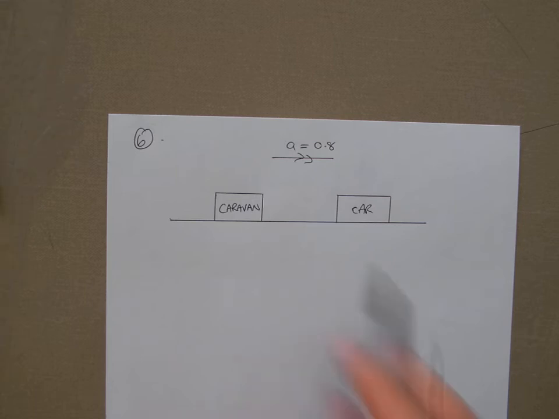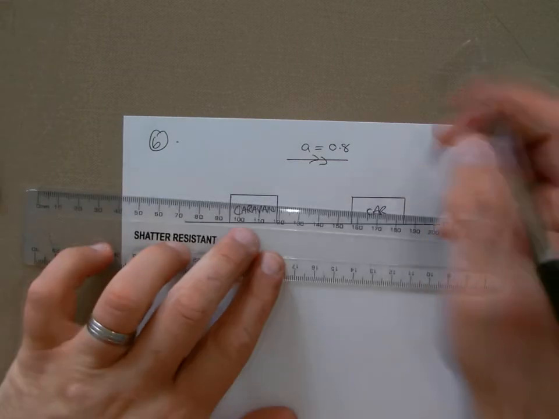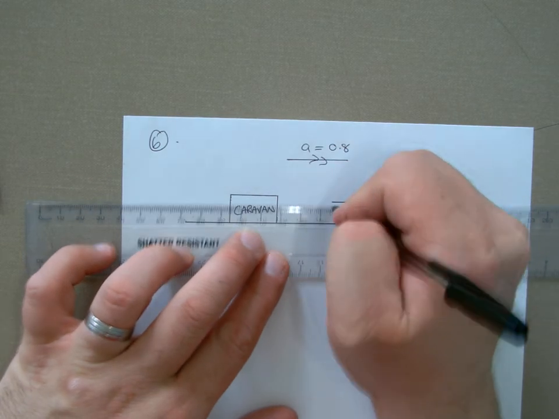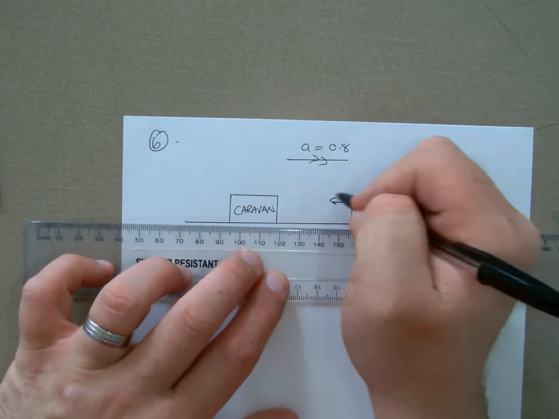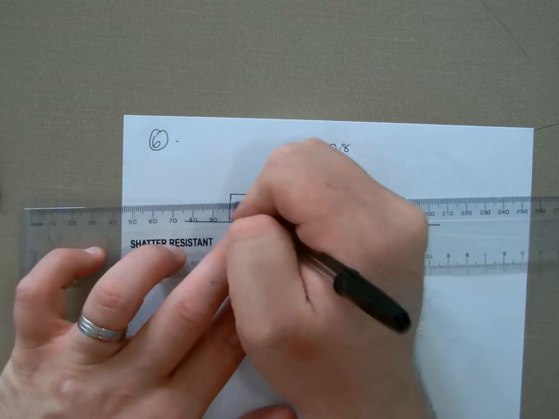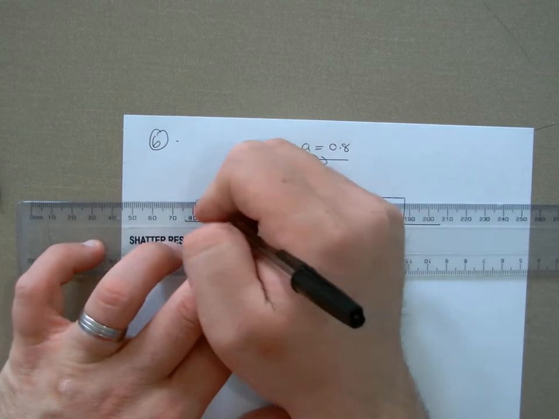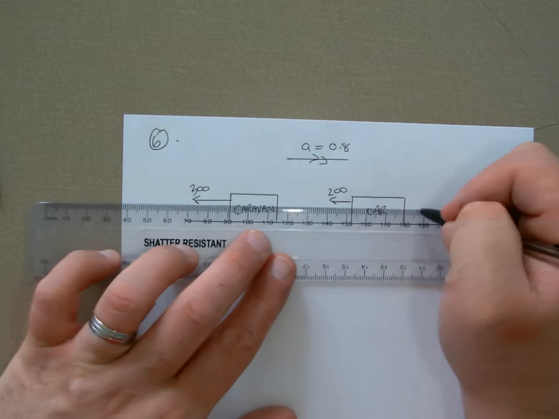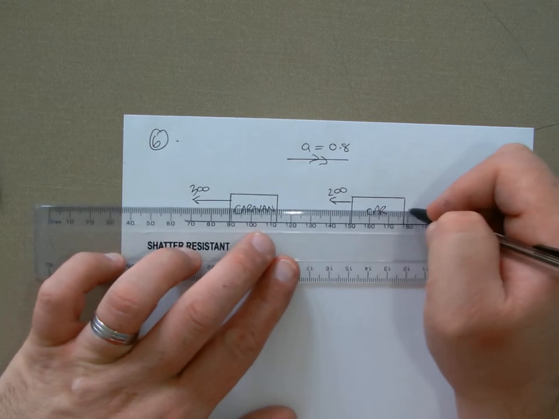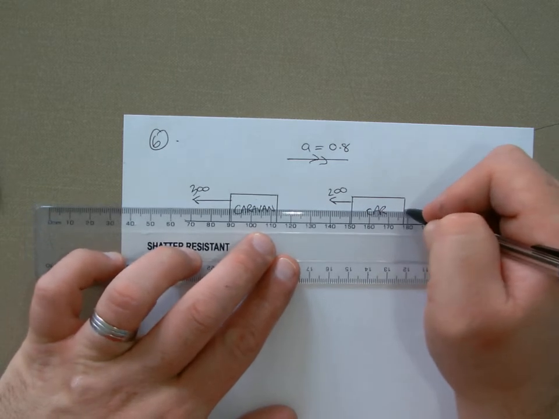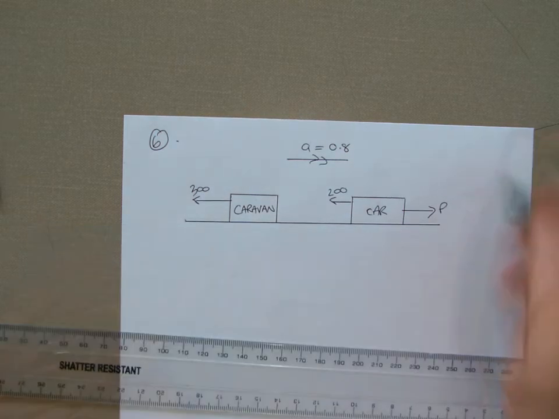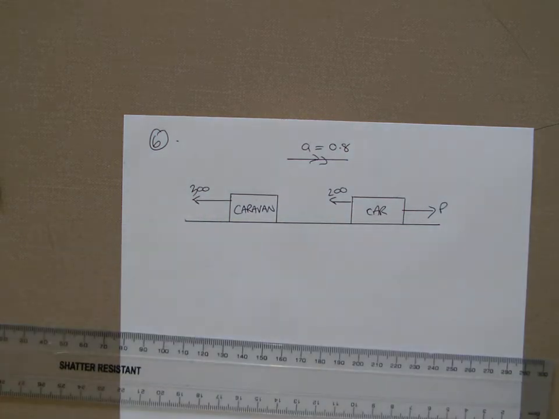But before then, we need to consider all the forces that are acting here on the car and the caravan. We're told there's a resistance force acting on the car, of magnitude 200 newtons, and there's a resistance force acting on the caravan of magnitude 300 newtons. Of course, then there's a driving force from the engine of the car, pushing it forwards, and we're told that this is of magnitude P newtons. We don't know what P is yet.